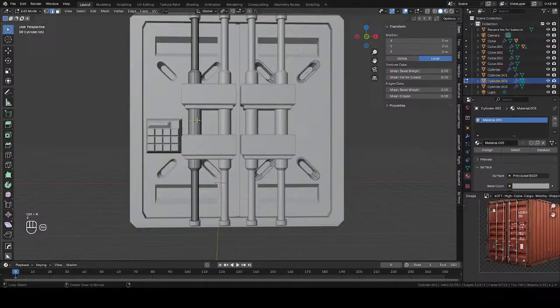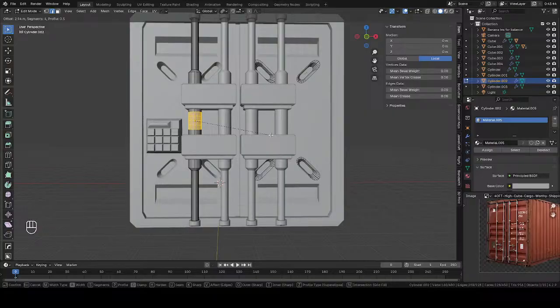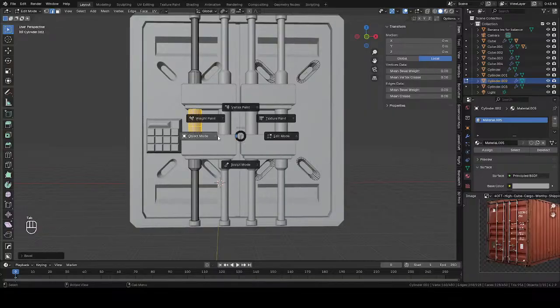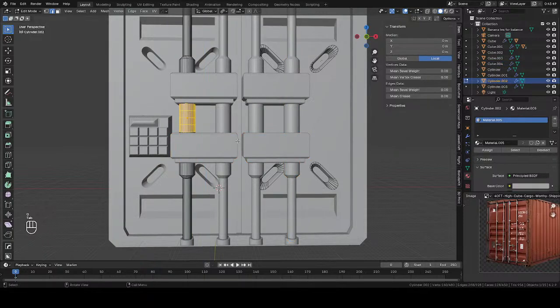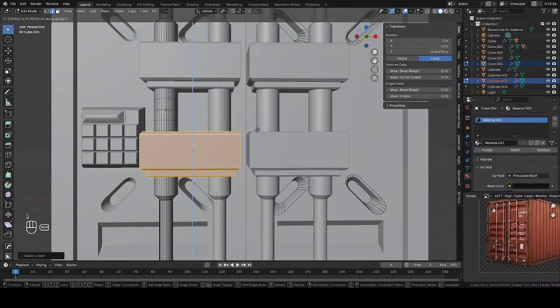And we'll take this middle one, bevel it slightly there.